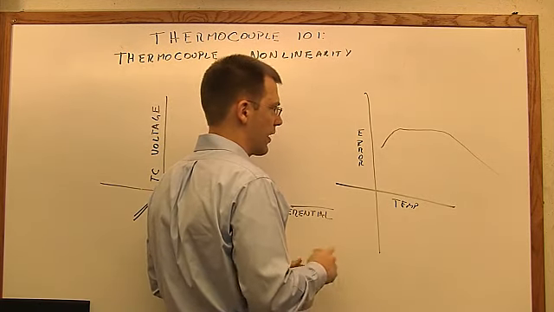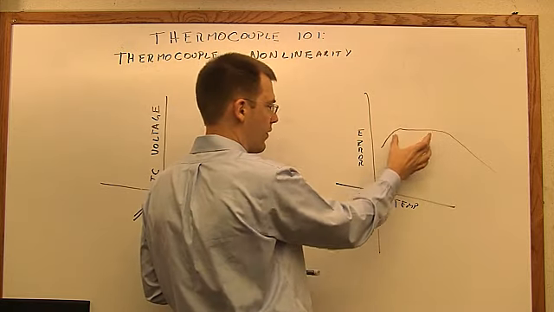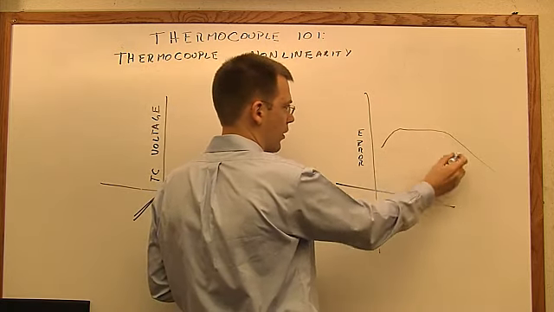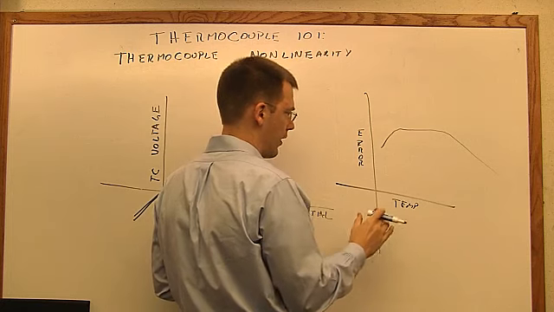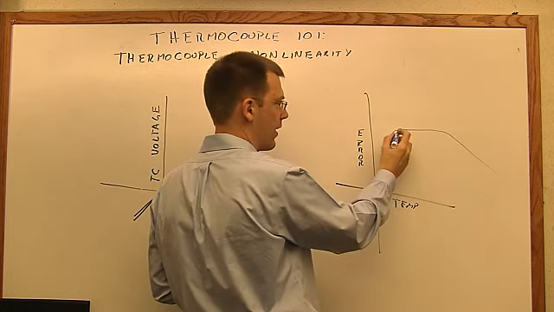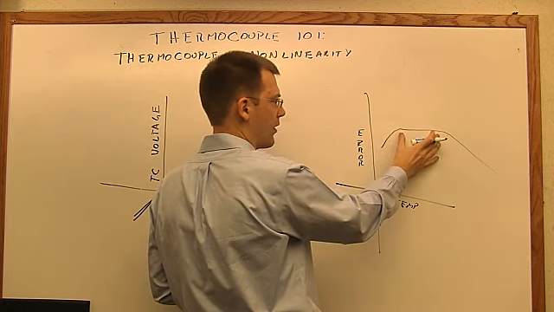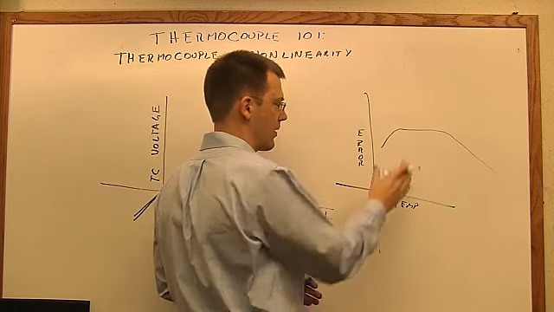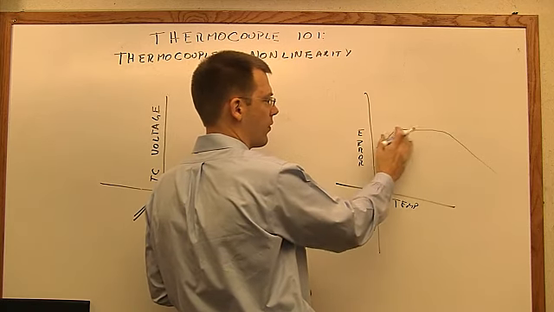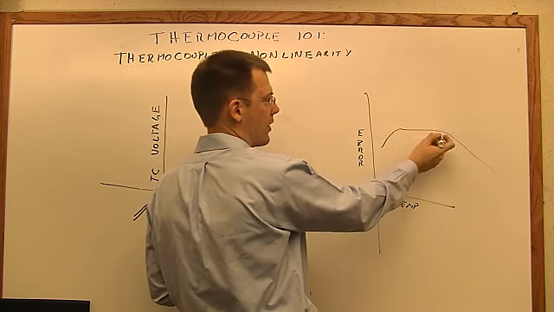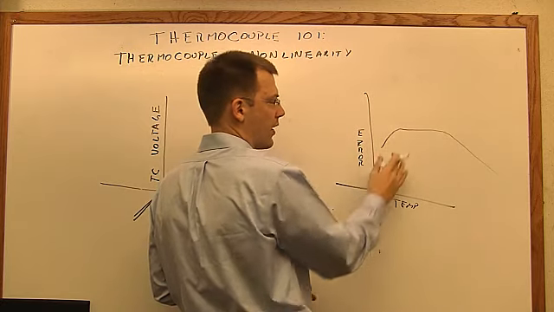Another option that you can do is you can actually pick an area on the line, so say I pick this area, or I pick this area where the performance stays fairly straight, and I can set up my gain or my offset of my system, based on the characteristics in this area, and then my system is very valid for this area, and I don't have to do any math.